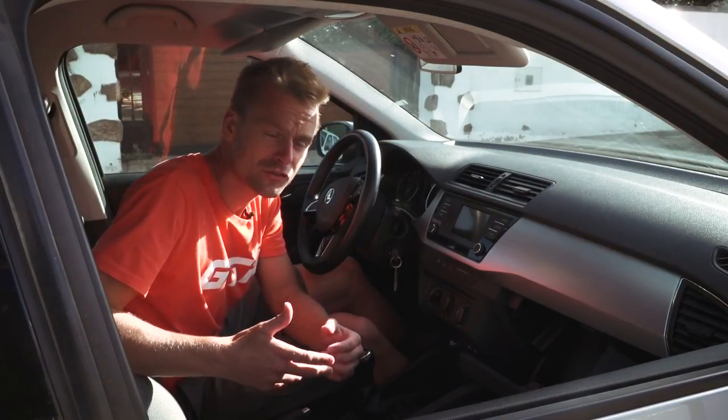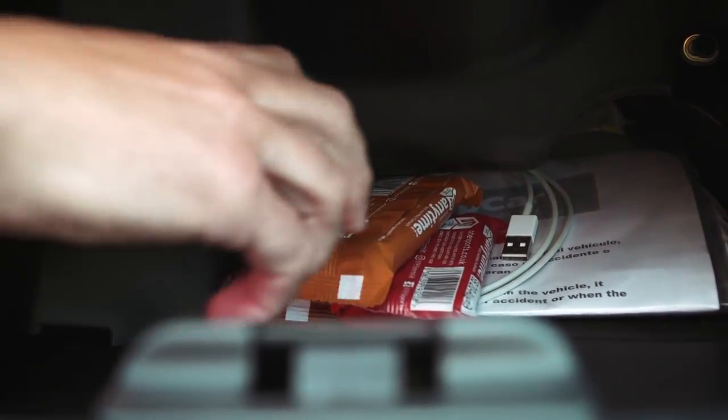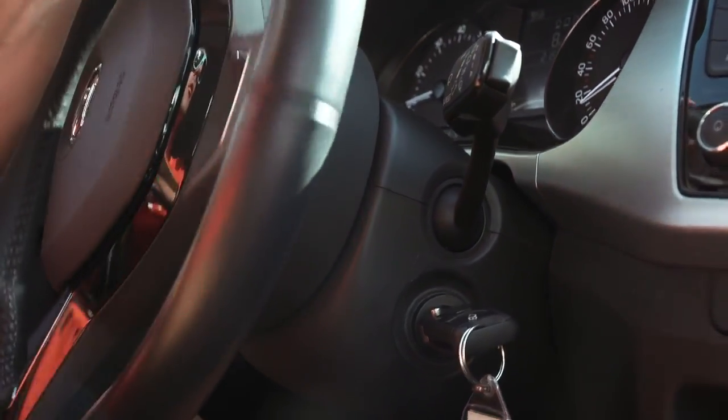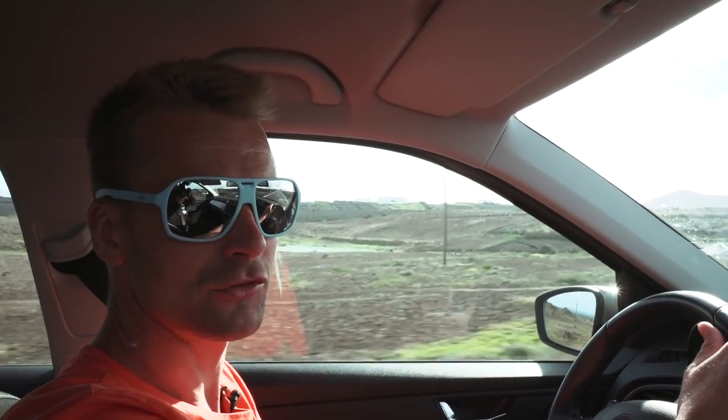If you're spending a lot of time commuting in the car, then be sure to have a simple stash of snacks like some cereal bars that will help stave off those pesky urges for something more unhealthy. When I was at university, I used to spend quite a lot of time in the car driving back and forth to swim training, both in the mornings and in the evenings. To stop me getting home and absolutely demolishing the fridge, I would keep a small supply of cereal bars in the glove compartment. But do remember to keep your supply topped up.